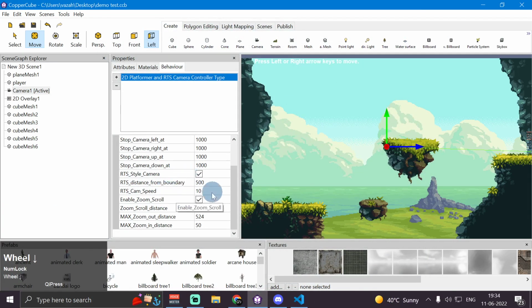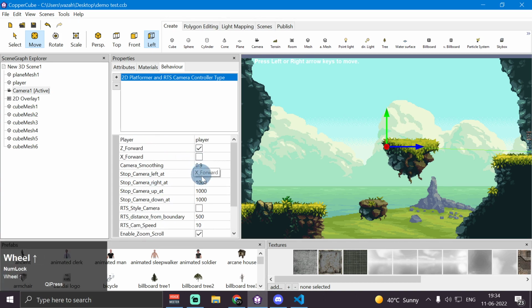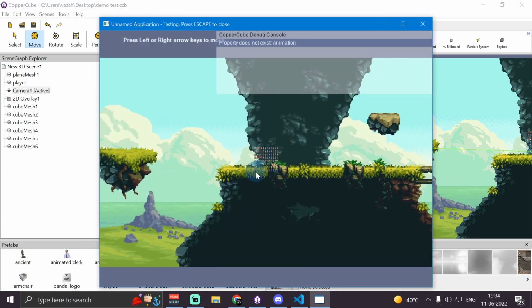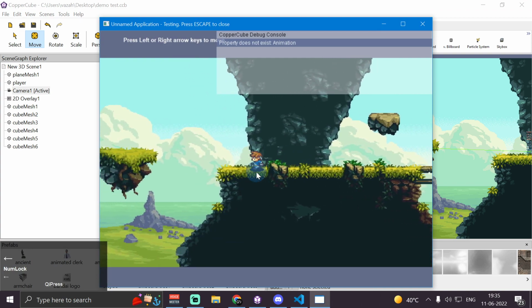And then we have this option, enable zoom scroll, and I have already checked it. And what it will do is, let me just switch back to our player chasing or player following mode by turning off the RTS style camera. And now if I move, the camera follows the player.